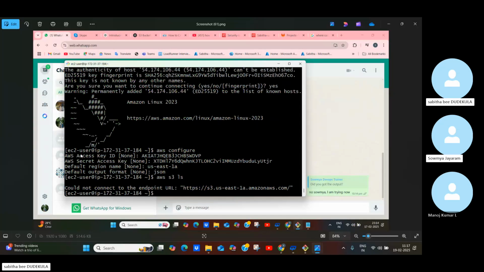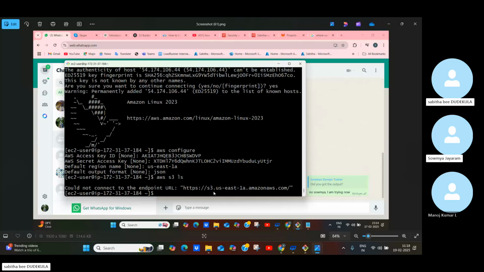Yeah, I'm seeing your screen. You already gave aws s3 ls to list your buckets also. I got an error that it could not connect, because of network connectivity, and it took some time for me. So I did the entire process once again. I destroyed and created again. So the S3 bucket is created in your AWS account, right?